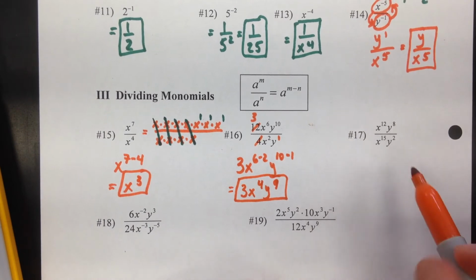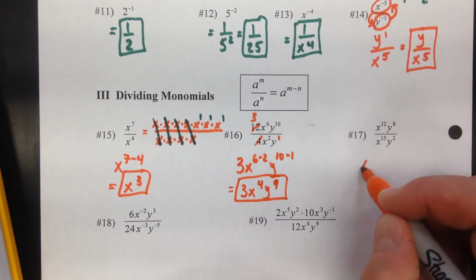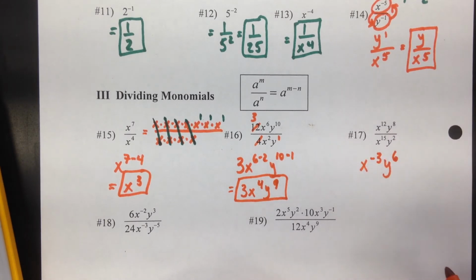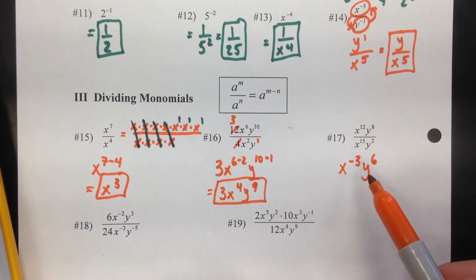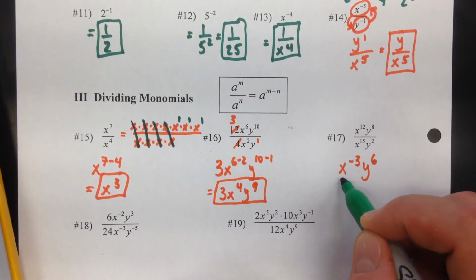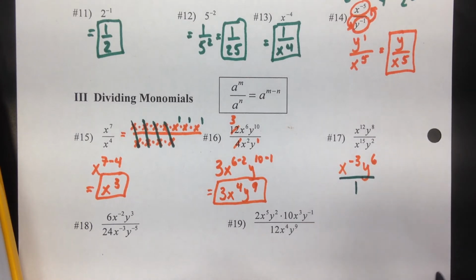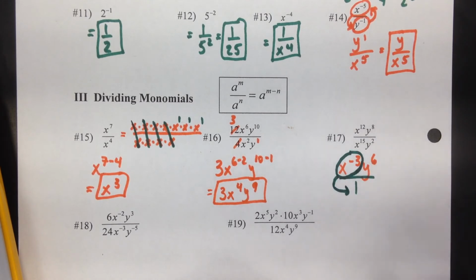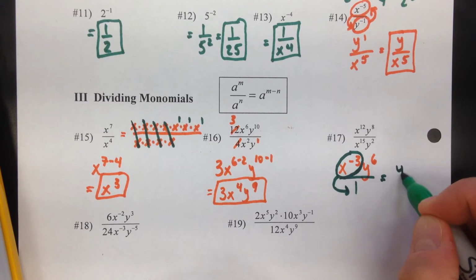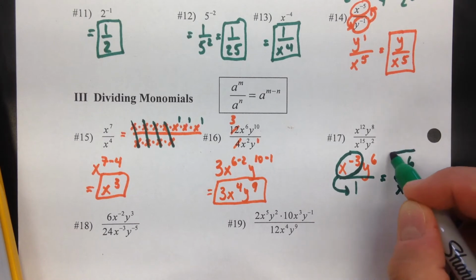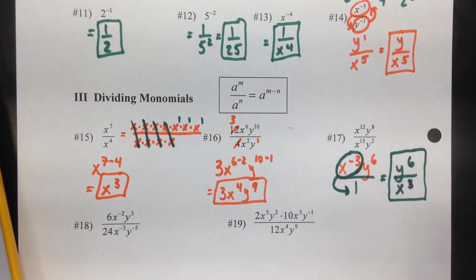For number 17, we'll do x to the 12 minus 15, which is x to the negative 3. And then y to the 8 minus 2 is y to the 6th. Now notice that we get a negative exponent here. We do not leave it as a negative exponent. So what I have to do, right now, imagine that this is a fraction. I put it over 1. Okay, normally you don't show this, but this is what's happening. I'm going to take x to the negative 3, and I'm going to bring it down. So what happens, y to the 6th stays like it is, but x to the negative 3 comes to the denominator and becomes x to the positive 3. And that's how we do that.